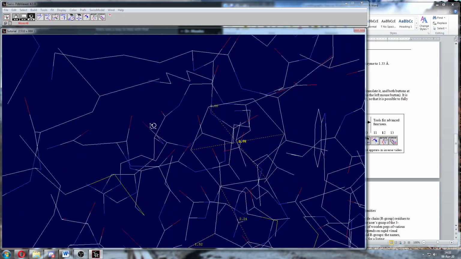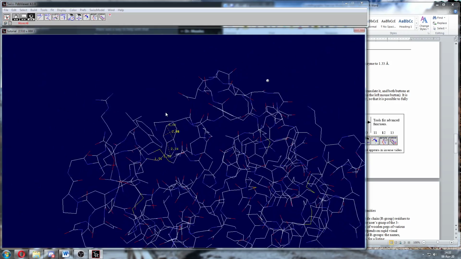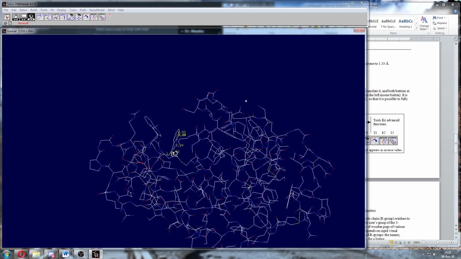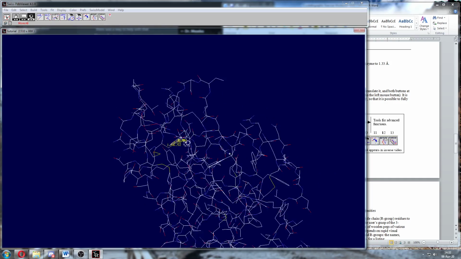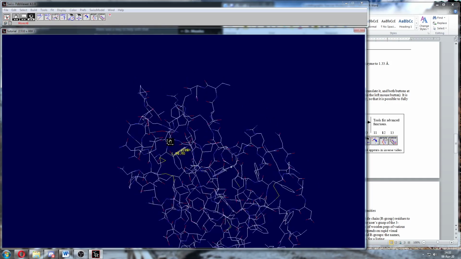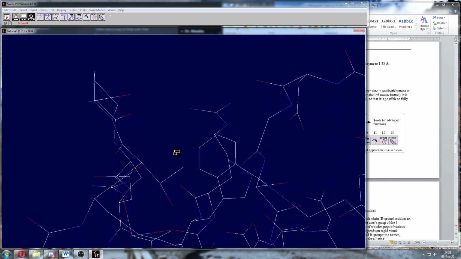If you wanted to measure hydrogen bonds, like someone mentioned, I need to find two electronegative atoms that might form a hydrogen bond. Let's try to find one real quick so you can see what's going on. Perhaps these two. I don't know because I haven't checked it. Let's find out.